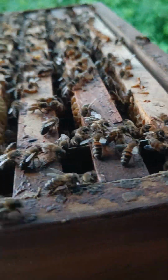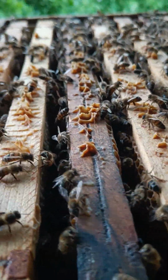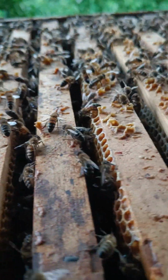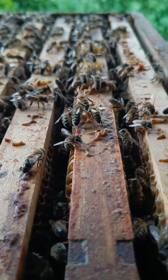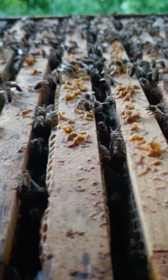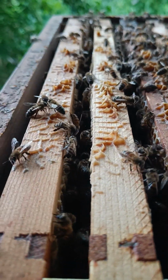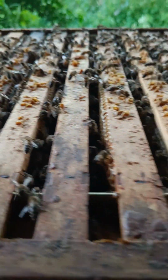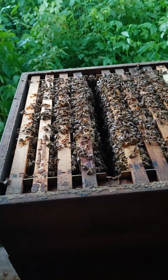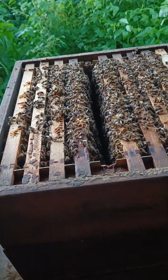And the reason why I'm doing this is because I'm a hobby beekeeper and I don't have to earn a living on this. I just want to have my cost retrieved and make this a zero cost hobby. So that's what I've been doing this year. So I want to take better care of these bees, even better care. So even replacing 25% is a lot compared to a lot of older beekeepers.